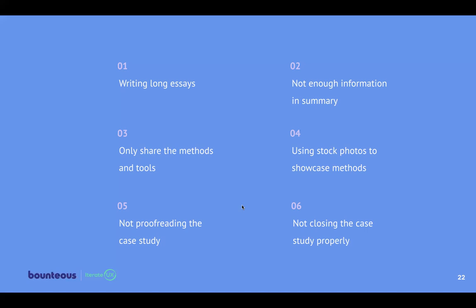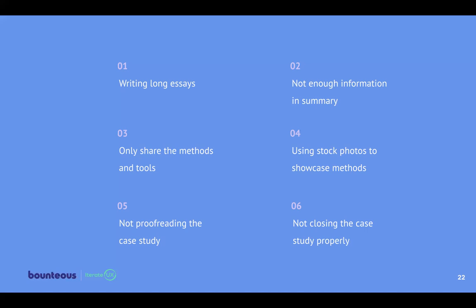And people often don't proofread the case studies. I've seen a lot of grammatical mistakes. When you read what you're writing, you may not notice these mistakes. So always make sure someone else is reading your case study before presenting, be it your team members or someone else. Just ask them to proofread your case study. They will easily be able to pinpoint whatever grammatical mistakes there are, so it's clear and clean for the judges or the interviewers to see.